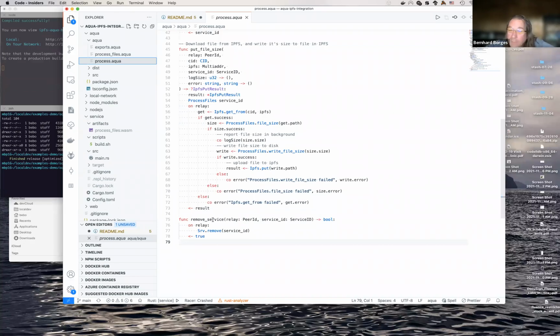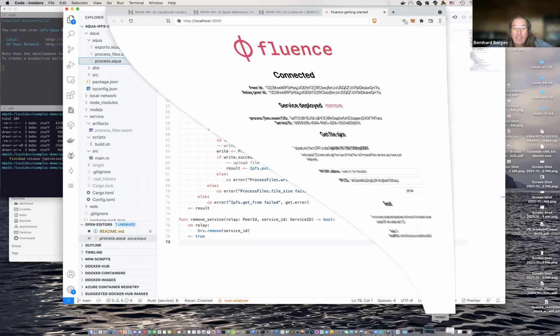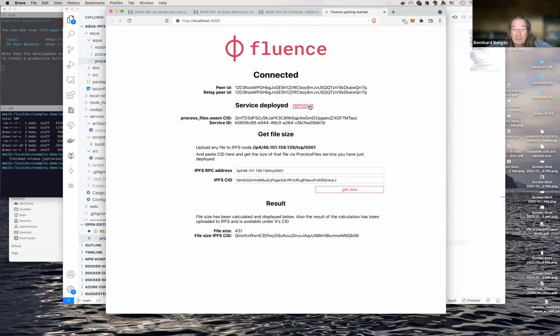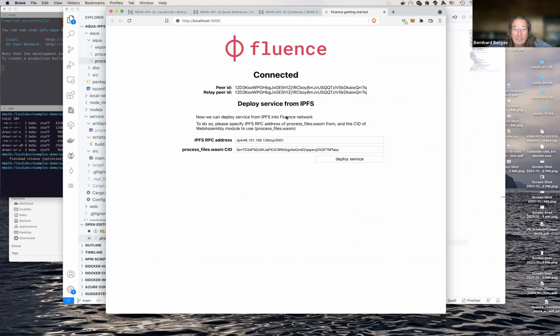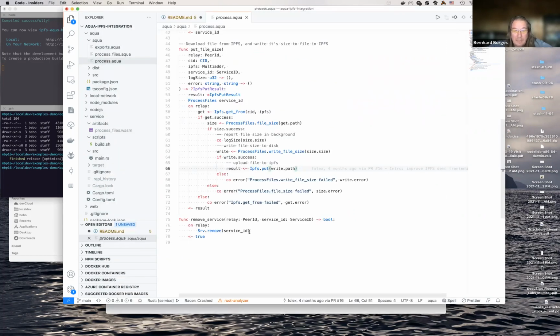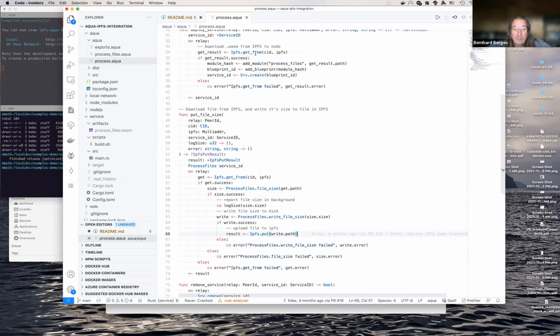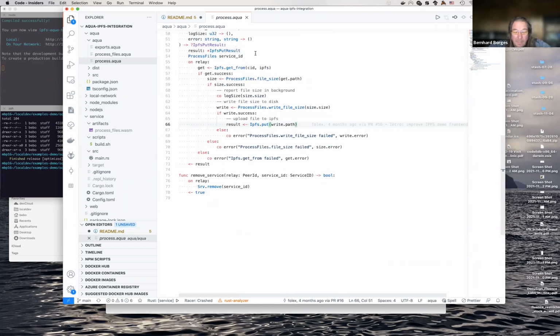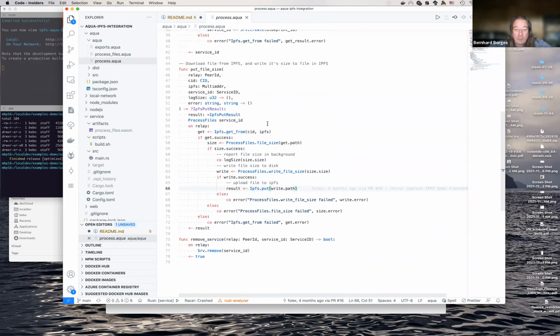And to conclude the lifecycle management of this service or module, we can remove it. So if I haven't closed it, we can remove it and it's gone. And that was exactly, again, all you needed was the location, the PID and the service ID. Then you could use the built-in services that are provided through an import file for you by us, and remove that service from the node and move on. And you've been a good citizen by doing that.